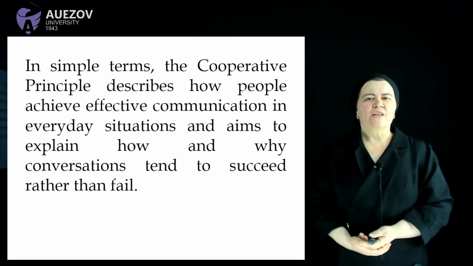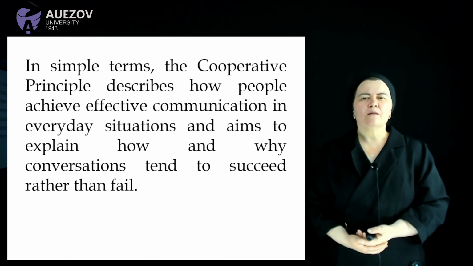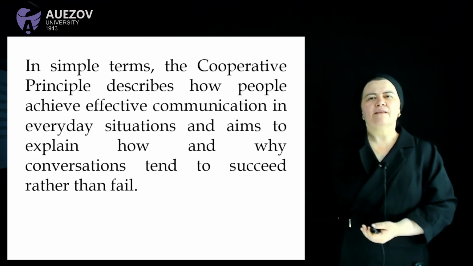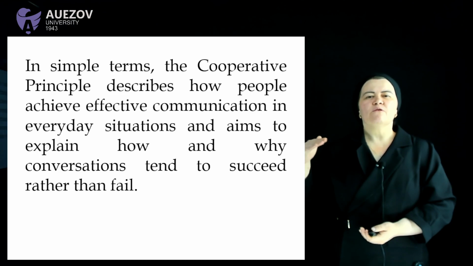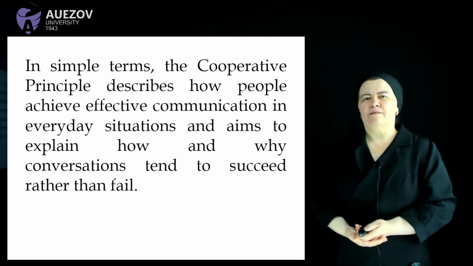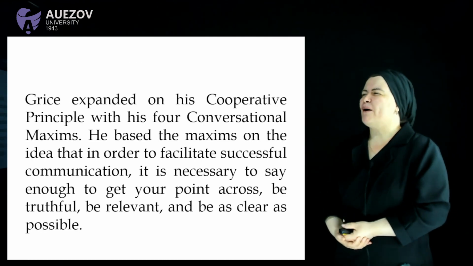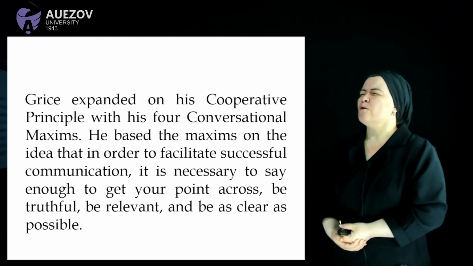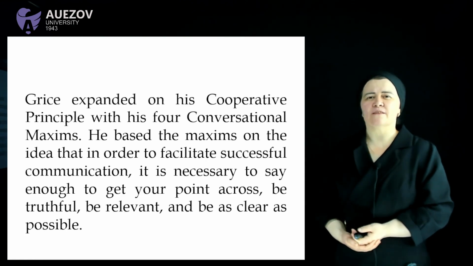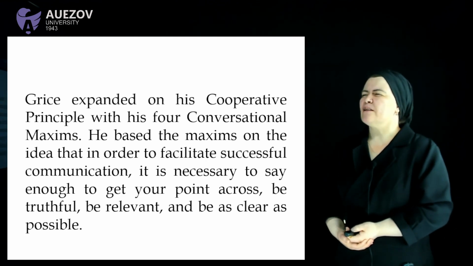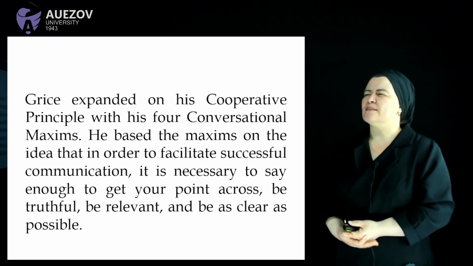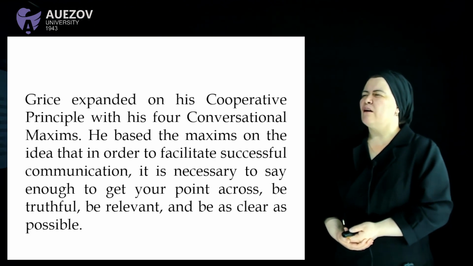So it means that in order to make our communication more effective, in order for our communication to succeed, we need such principles. We need to be clear, we need to be true, we need to be informative, etc. Grice expanded on his cooperative principle with his 4 conversational maxims. The idea of conversational maxims was to facilitate successful communication.